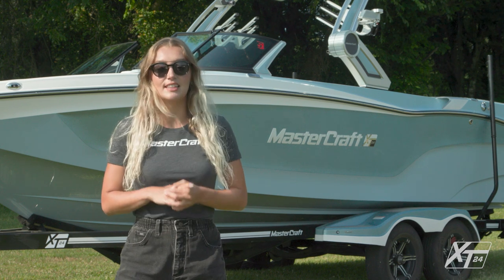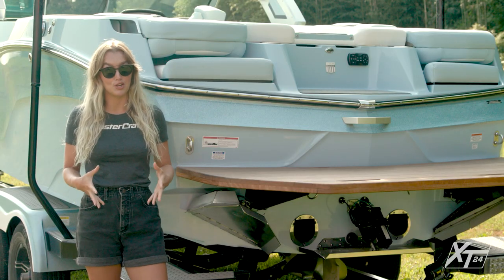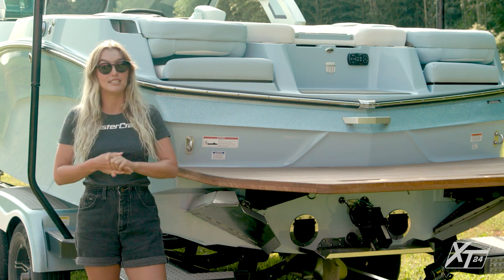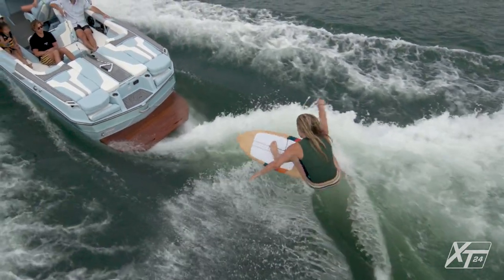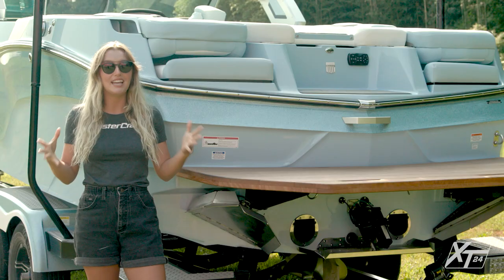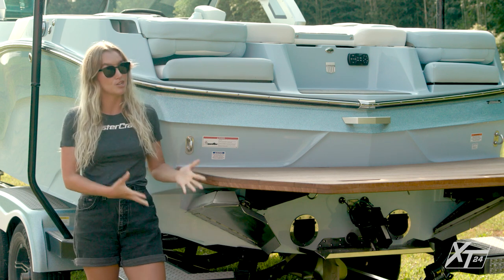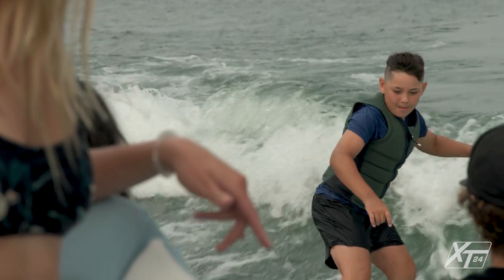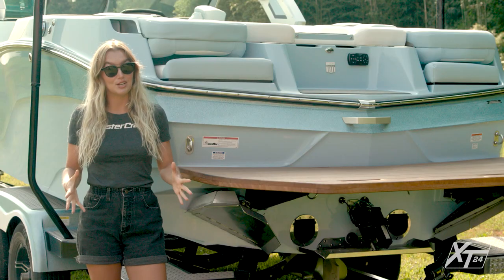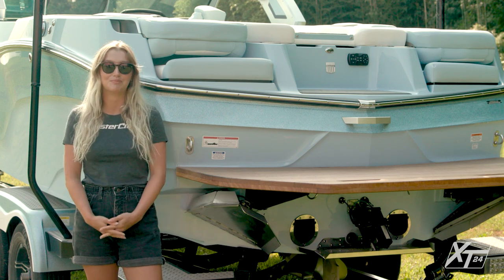The all-new XT24 features Surf Star and the ability to produce world-class surf waves. Thanks to its adjustability, Surf Star can create different wave shapes for every rider's preference — from steep and barreling to long and mellow. You can easily explore a variety of waves thanks to our new user-friendly software interface. The actuators that drive the surf devices are stronger and more accurate than ever before due to integrated position sensing technology. For more details on Surf Star, be sure to check out the dedicated video exploring this revolutionary new surf system.